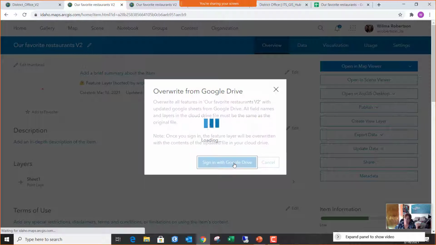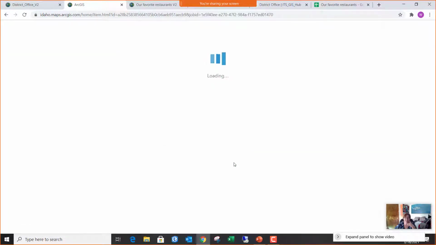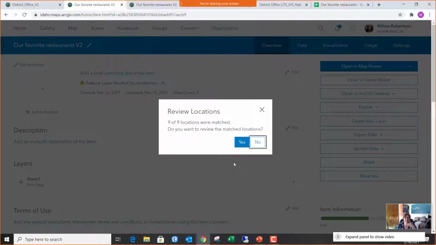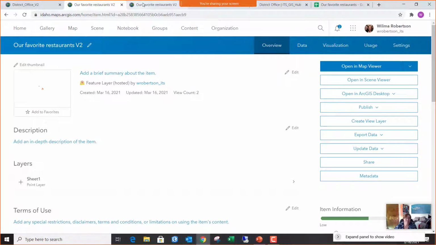So it goes back into Google Drive and it's going to pick up those new addresses. So we'll see if maybe a couple more are being matched right now. Because earlier we had 7. Oh, and now we picked up all 9 of them. So we got those 2 extra, probably people that were still putting in their information.